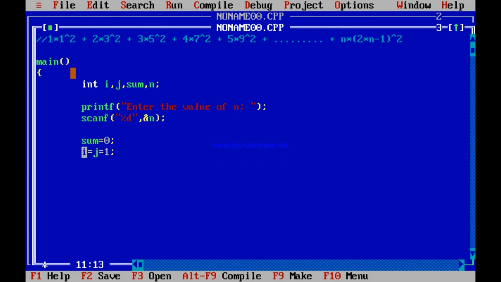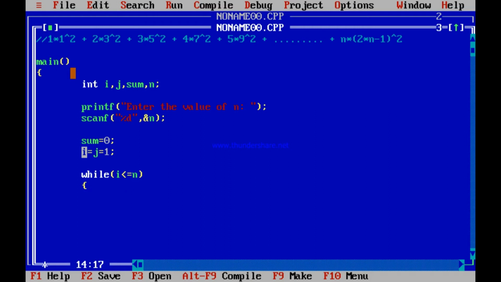This assignment operator starts from right and goes up to left. I explain again. This 1 will be assigned to j first. Then j becomes 1. Then this value of j will be assigned to i. So i = j = 1 will mean i equal to 1, j equal to 1. Just a new thing. So while, how long will i continue? This i will start from 1, then become 2, then 3, then 4, then 5, and so on. So it is increasing by 1. How long? It will go up to n, but cannot be n plus 1. So definitely while i less than or equal to n.